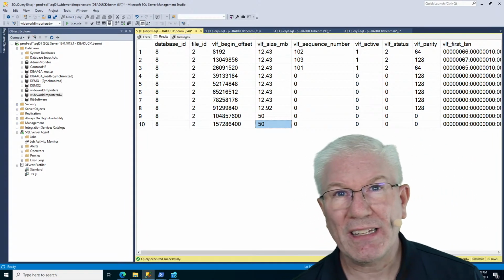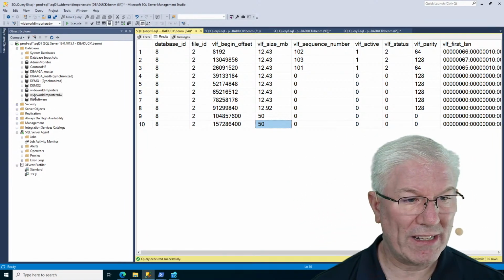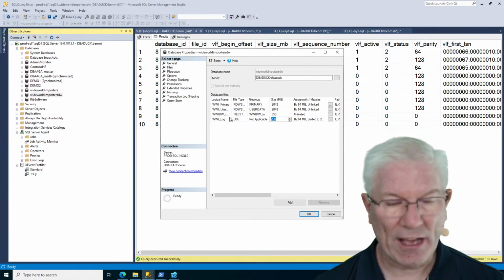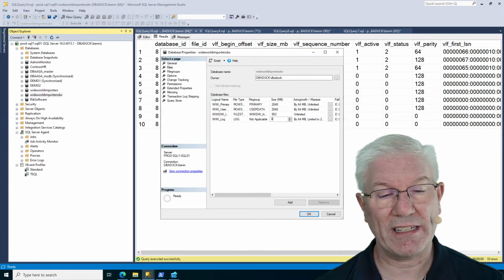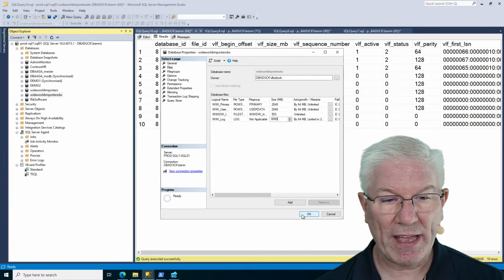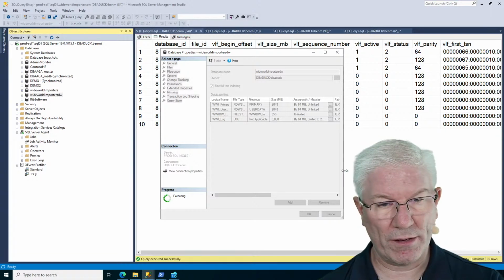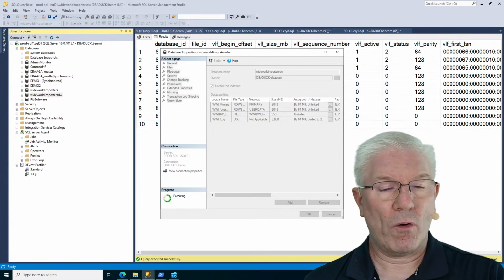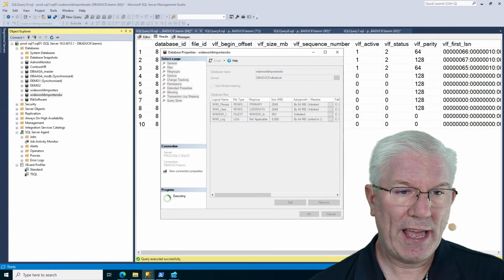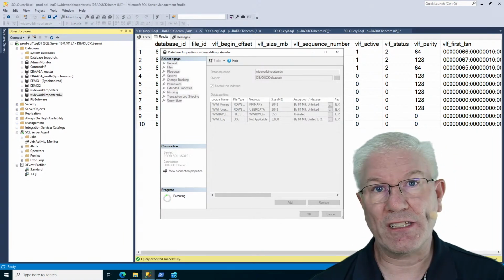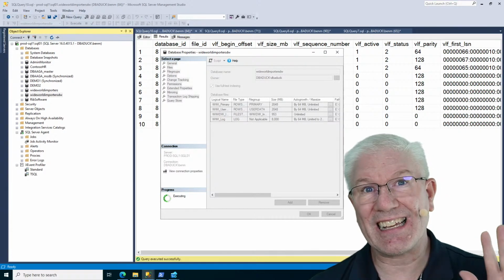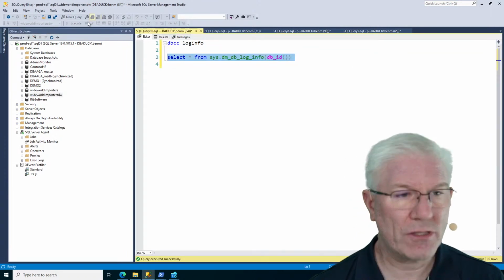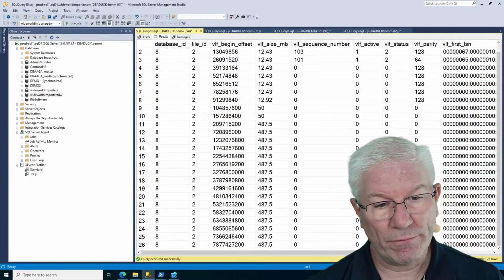Well, if we want 500, typically what you might do is you might right click, do properties, and then do files, and then say 8000 or 8192 after 2016, so 8000. You'll get an 8 meg VLF or 8 gig VLF. Now it should run decently fast, but we're going to watch the DBCC log info or log info from the DMDB, and you're going to see that we get different sizes. Now 8 gig should give us 16 VLFs, so we should end up with 26 VLFs. Okay, so let's go see if we do. And of course we do.